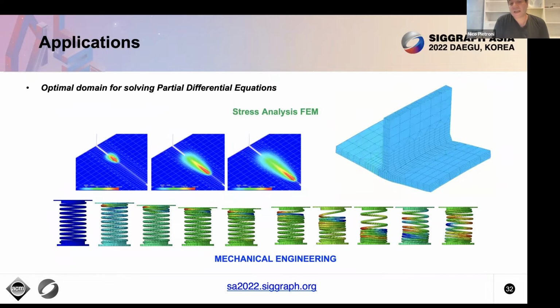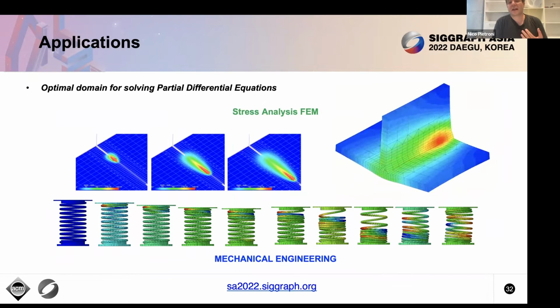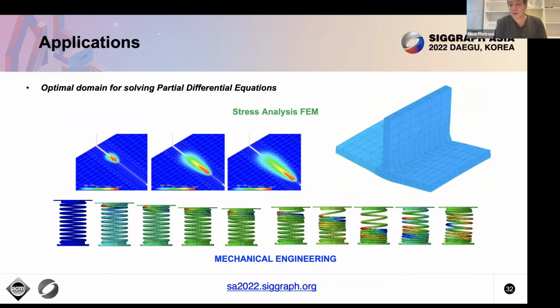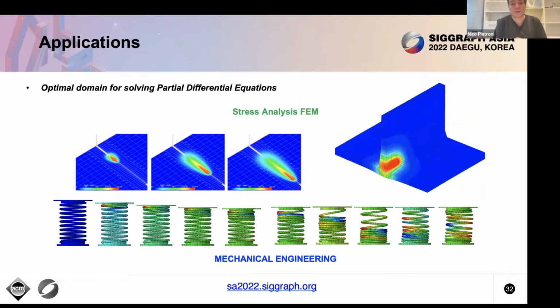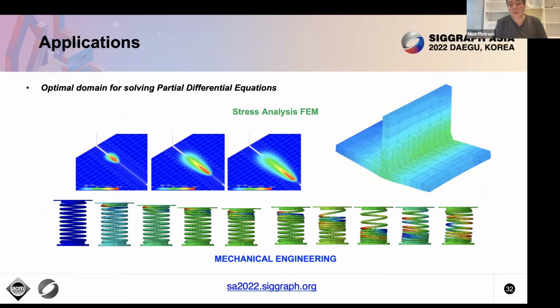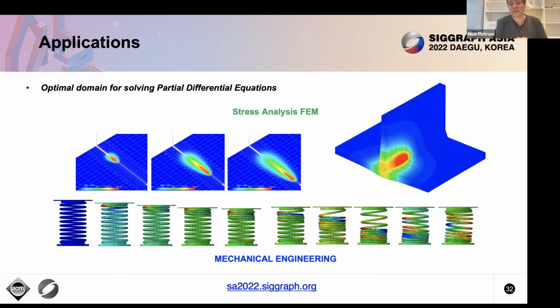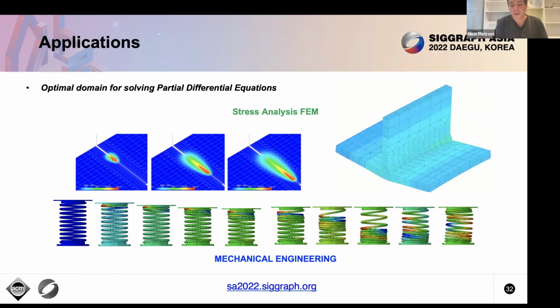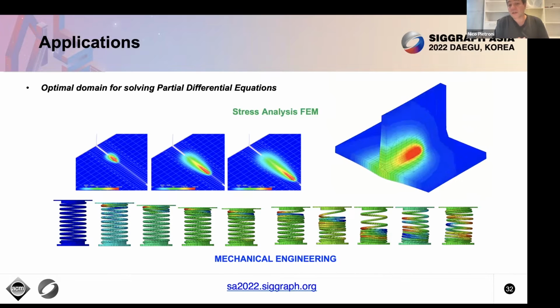Obviously, the most classical application is stress analysis. So you basically have some 3D object you want to discretize in some way. Hexahedra are nice in some ways, and sometimes, or more often, tetrahedra are used because they are easier to achieve. We will talk later about the difference between hex meshes and tetrahedral meshes. That's not the main topic right now.